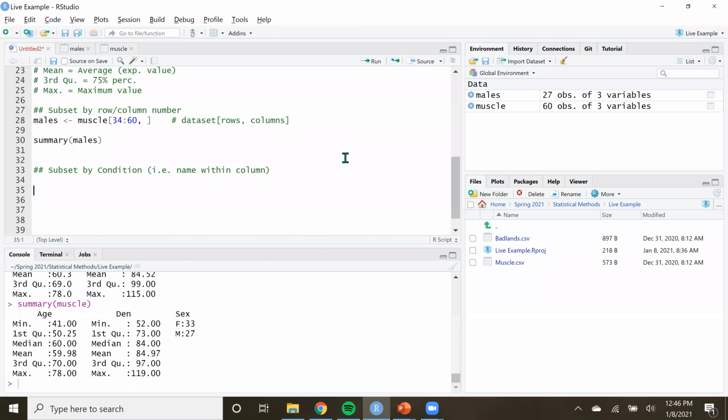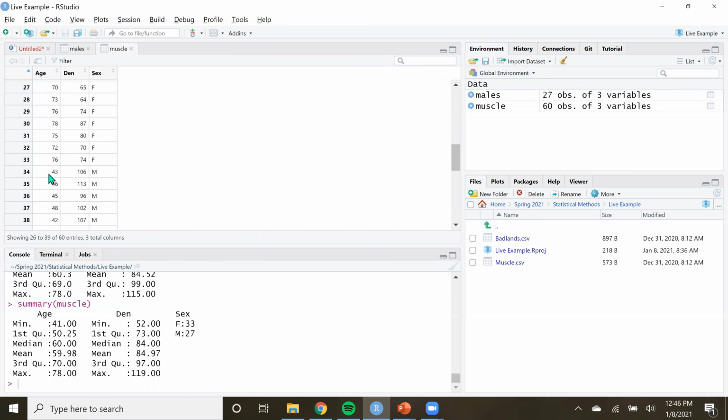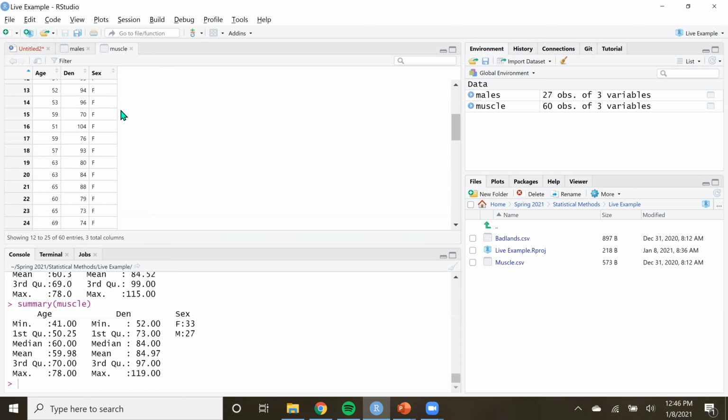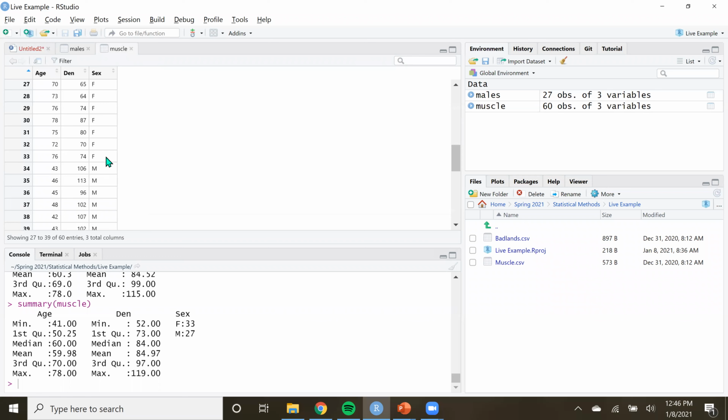All right, welcome back. So in the last video, we were just talking about how we can subset data by the row and column number, which I've aptly labeled here. Okay, so that's easy enough, but this really only works when the data set's fairly organized, where there's an exact place where things change, which in this case, the first roughly half of the data are female and the last half are male, roughly.